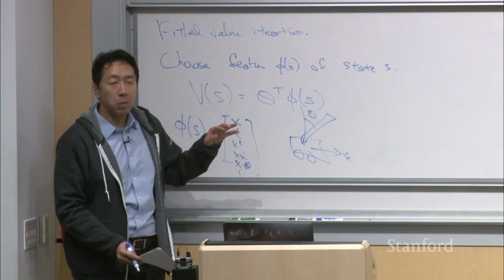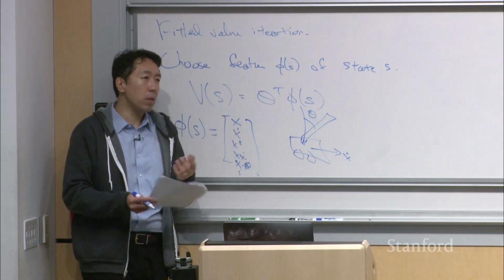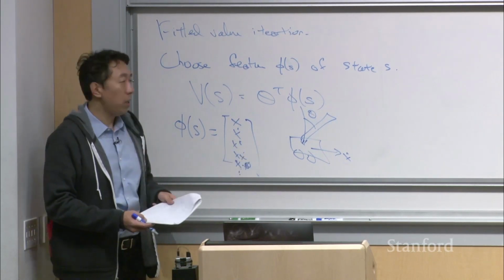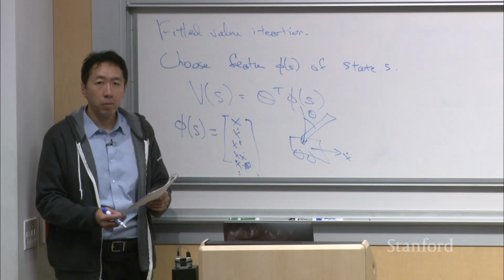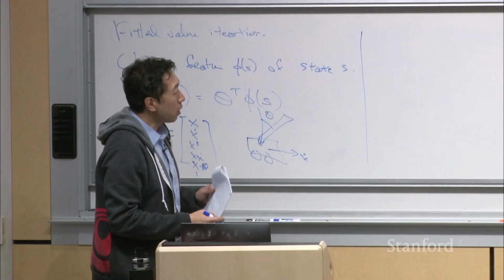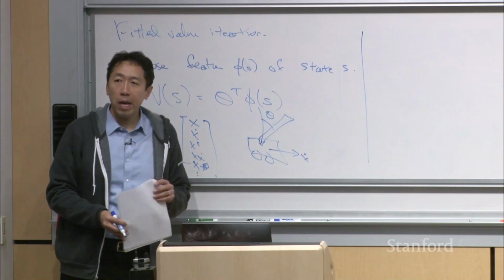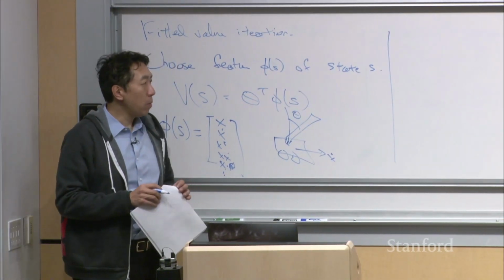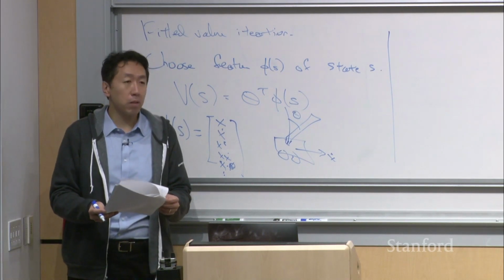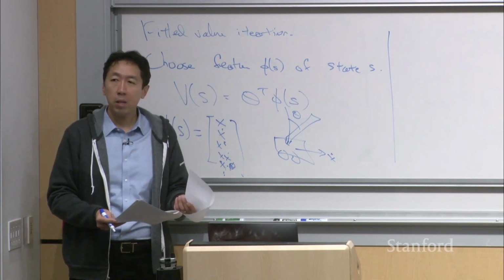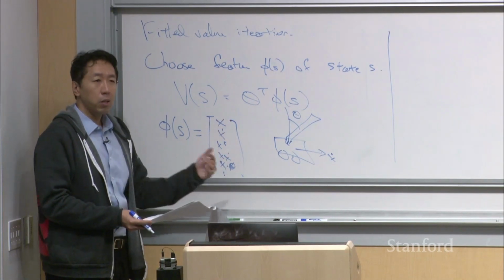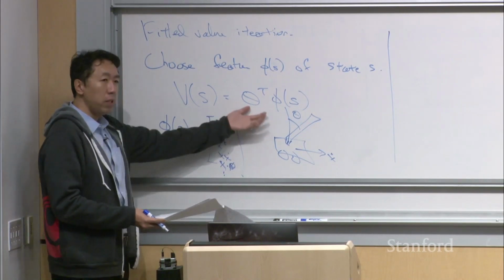So just as when you're trying to predict the price of a house, you would say, well, what are the most useful features for predicting the price of a house? You would do something similar for fitted value iteration. And one nice thing about model-based reinforcement learning is that once you have built a model, you can collect an essentially infinite amount of data from your model, right? And so with a lot of data, you can usually afford to choose a larger number of features because you can generate a ton of data with which to fit this linear function.